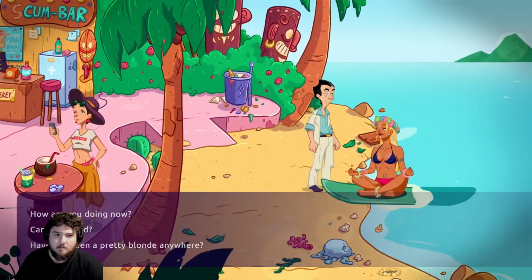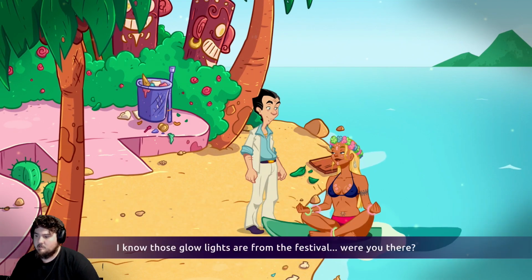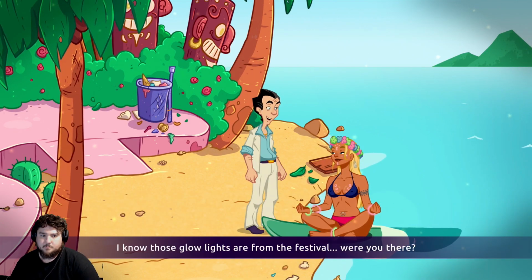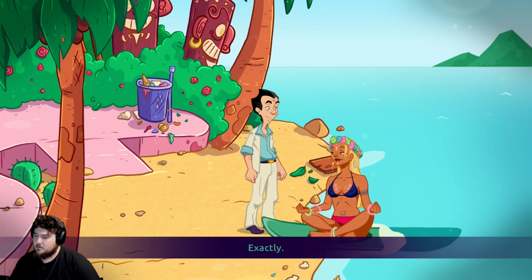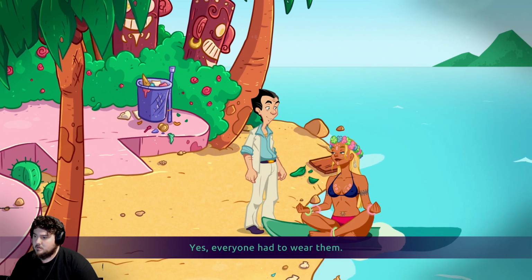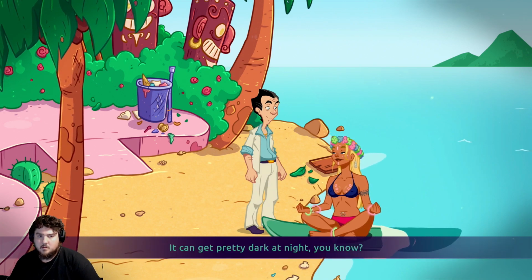I know those glow lights are from the festival. Were you there? I saw a whole box of them there. Exactly. So you were there? Yes. Everyone had to wear them. Nobody thought of getting lamps. It can get pretty dark at night, you know.